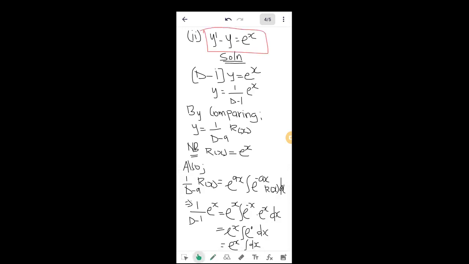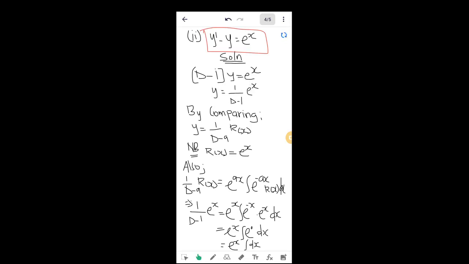So, solution. We apply the D operator method on the left hand side, and as usual from the previous lesson, we proved how to derive this general equation. So here, applying my D operator on the left hand side, we are going to get D minus the coefficient of y, which is 1, then bracket close, multiplying y.